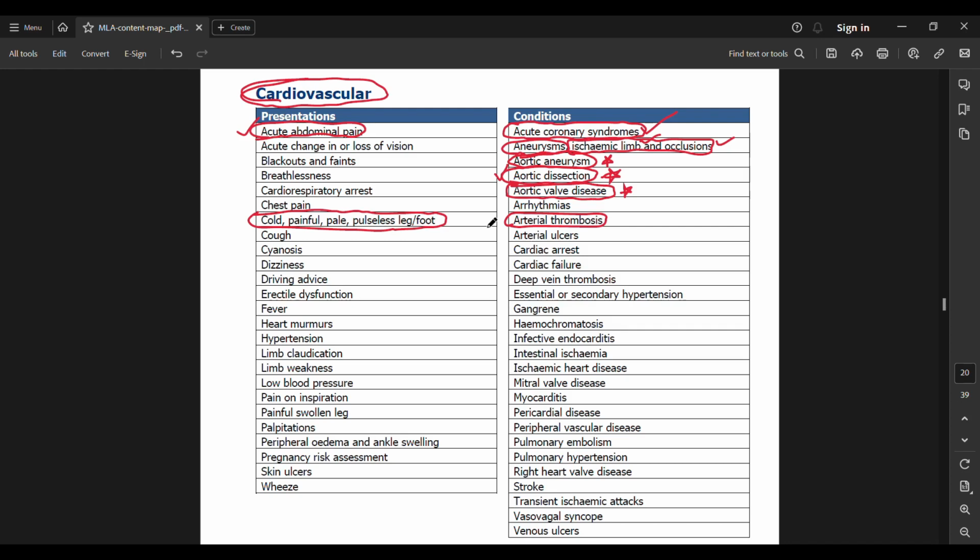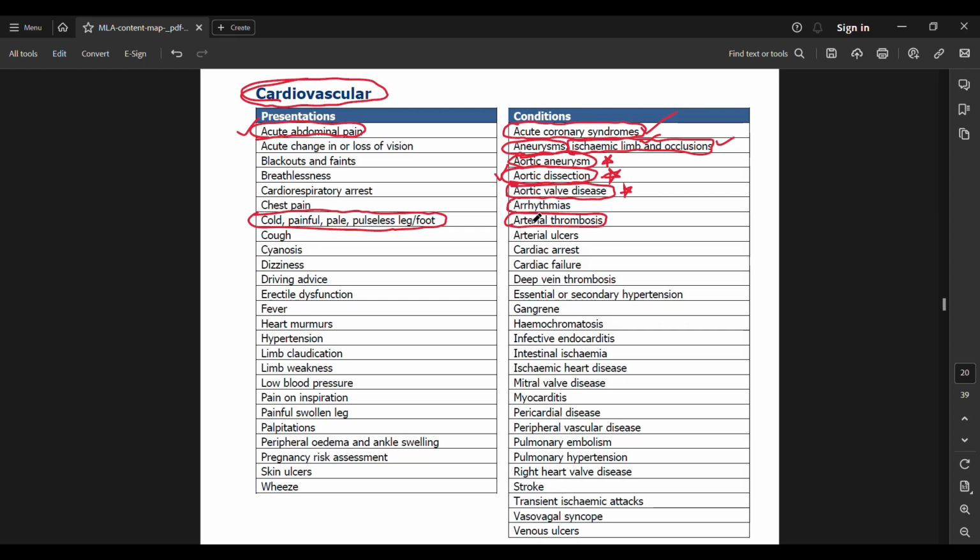If you're confused about any topic, what you can do is Google that topic, write aortic valve disease or aortic stenosis or aortic regurgitation, and then write NICE CKS guidelines, and you can open up the website and see the guidelines, or you can write NHS, and the NHS will probably have all the information about this topic, okay? So make sure you prepare yourselves well. This is newer for PLAB candidates.